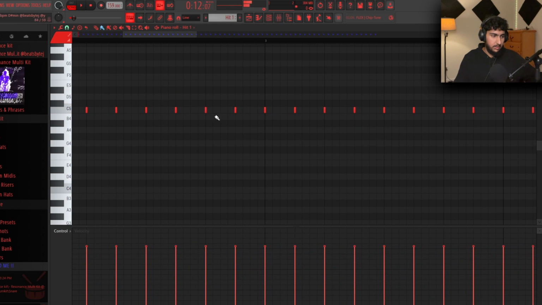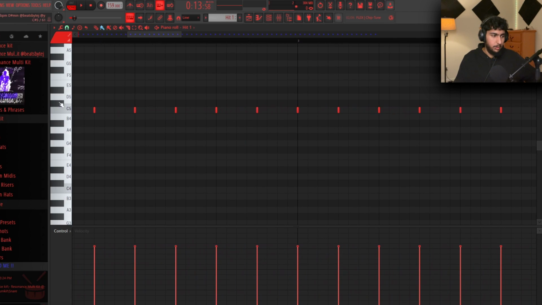What I'll do is I'll just select this one note here, so the notes I place will end up being that same note. And I'll just go in and draw in my rolls like this. Just click and drag. You can set your roll at the same pitch as the rest of your hi-hats, and it'll sound something like this.